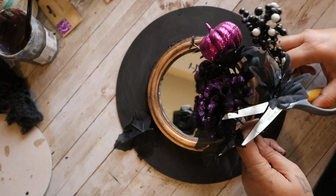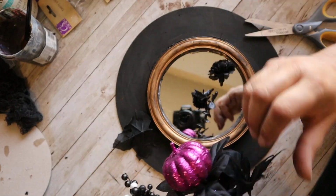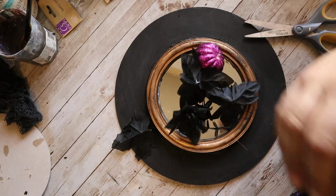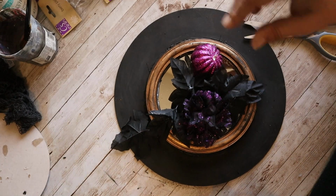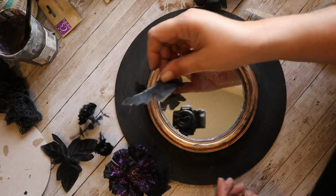On that lovely note, this is a pick from the Dollar Tree from last year, just one of their little spooky picks. So we have the gold mirror. I just dry brushed a little black on it. I have the pick from the Dollar Tree. This is all Dollar Tree stuff, and I am just pulling it apart. I was going to try to cut it, I don't know why I was going to do that. It just pulls apart super easy.